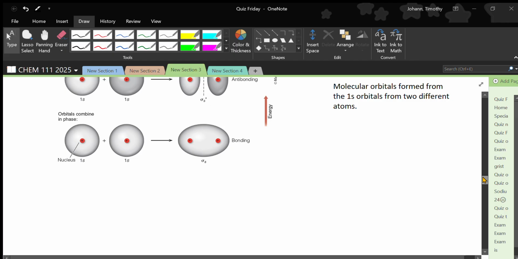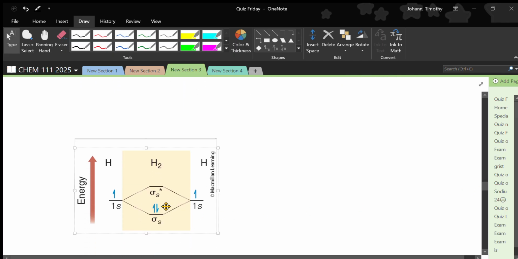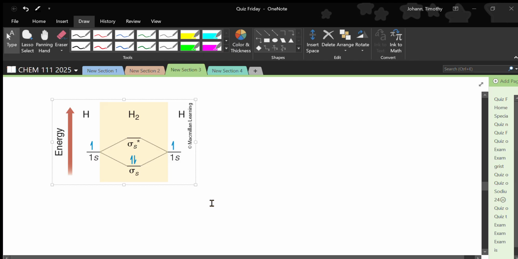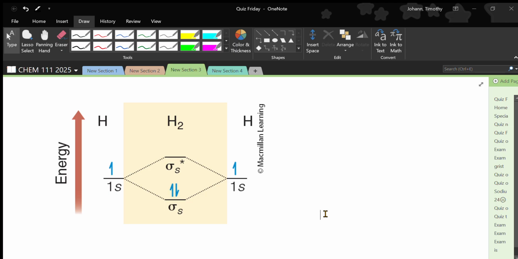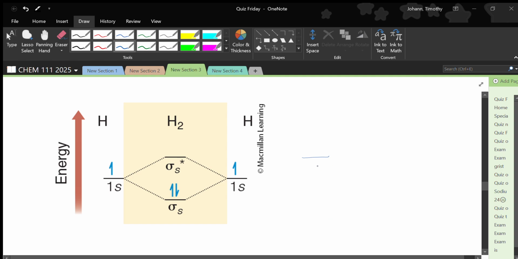And so I think the next picture is this, yes. This is what we want to look at. So if this is for hydrogen, this is what we get. I'm going to redraw what's right here, but the way I think about it is I've got a 1s orbital for a hydrogen atom. I'm just redrawing this to show you how you would draw one of these. You're not going to have to draw one of these, but you are going to have to fill in electrons, and then analyze it.